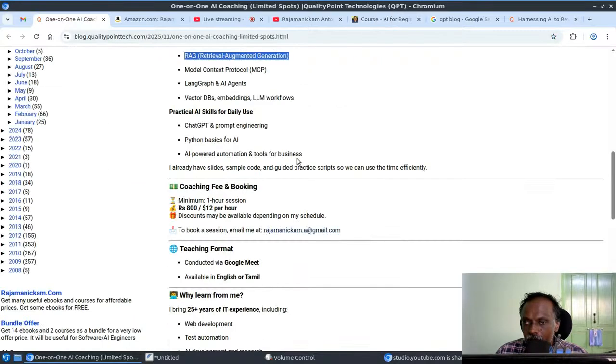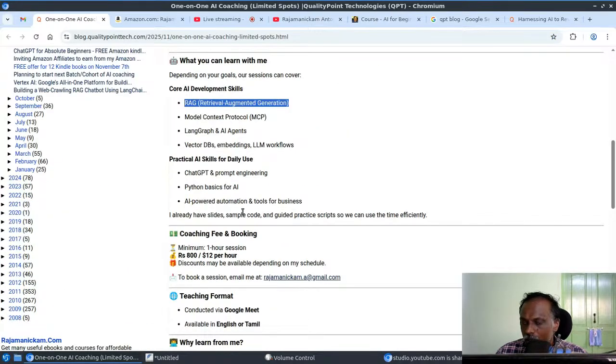This is clear, right? Even Python, I can explain. If you don't know Python, that is the difference here. Even if you know RAG, if you need more details and if you want to discuss various things, you can just contact me, especially for RAG. But in case of the overall things, it is applicable for very beginners.